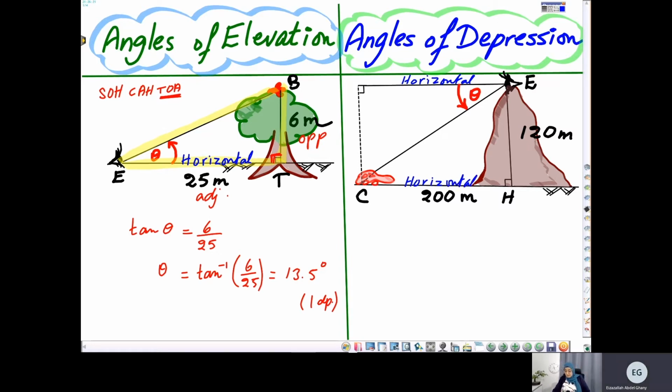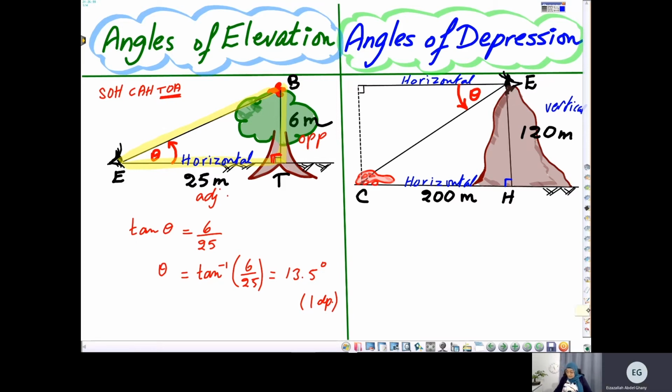What about the hill? The hill is vertical. So, vertical with horizontal, they form what? A 90 degrees. Okay, where is the angle of depression? Angle of depression is formed with the horizontal and then you lower your sight. Here is your eye above the hill. There is a horizontal line of sight, and then you lower your eye below the horizontal. Take care, this is the angle of depression.